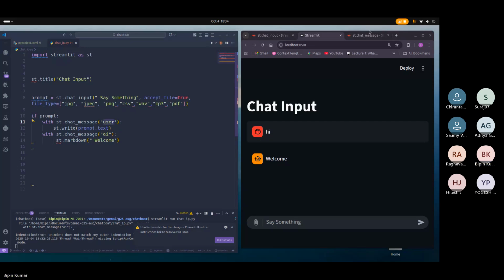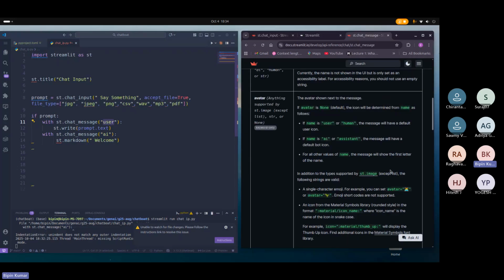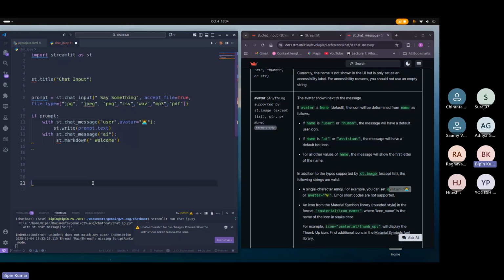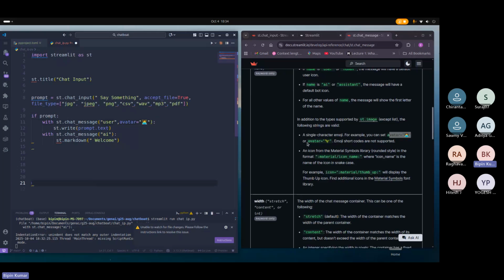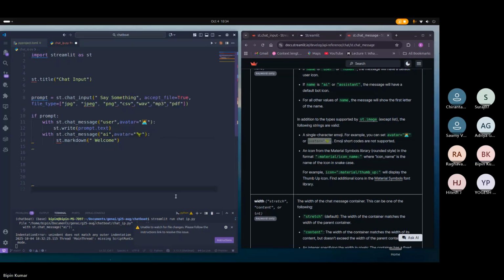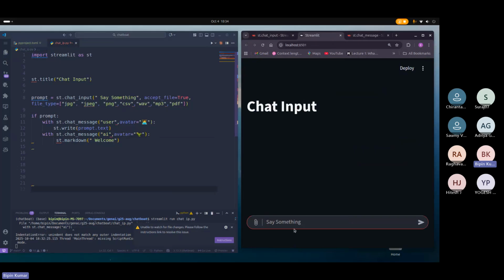Now let's say I want to change the avatar. Avatar is nothing but the symbol we are seeing. Let's say for AI I want to change the avatar. Now see, these symbols change, right?